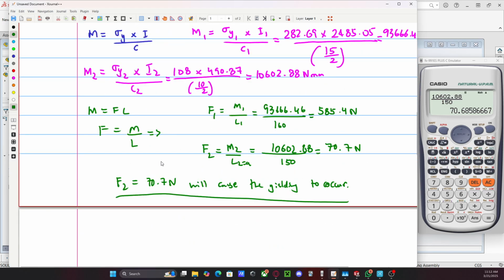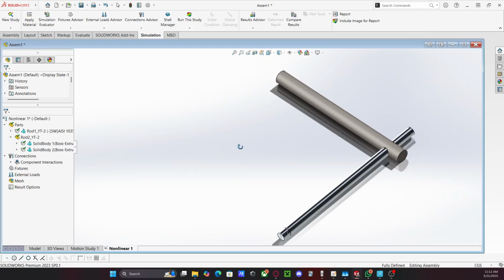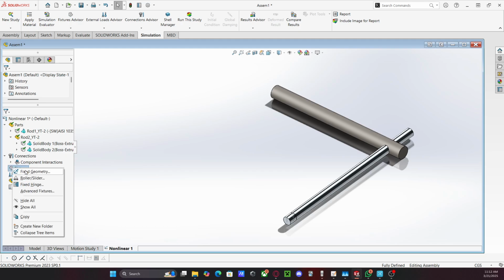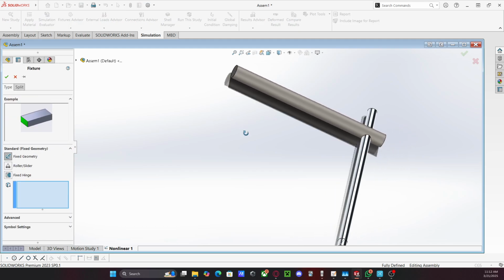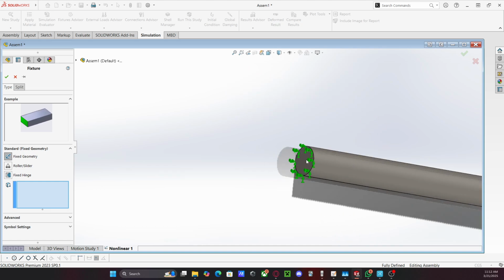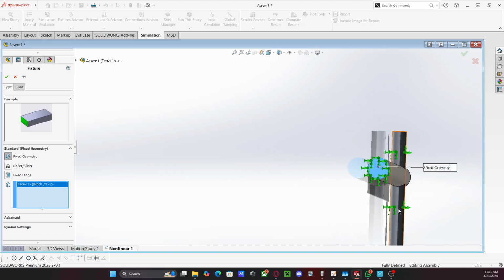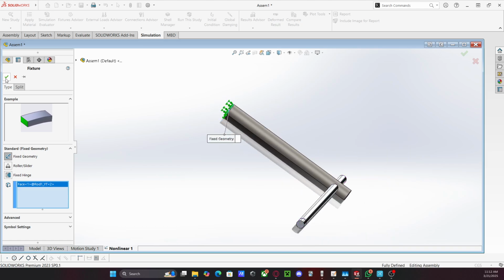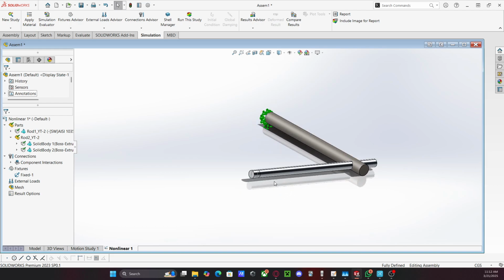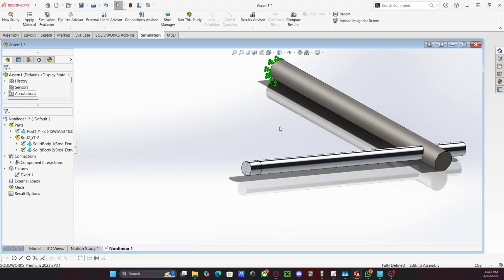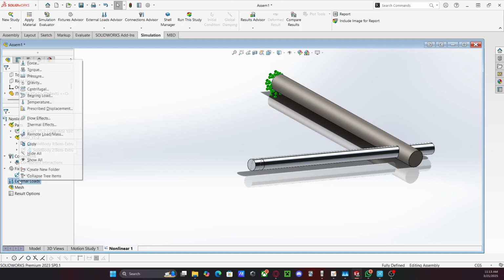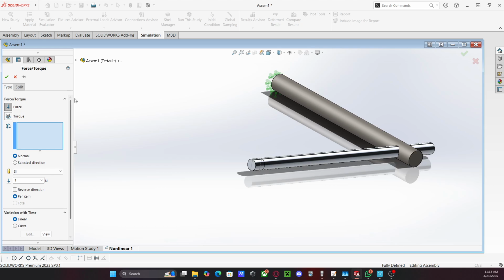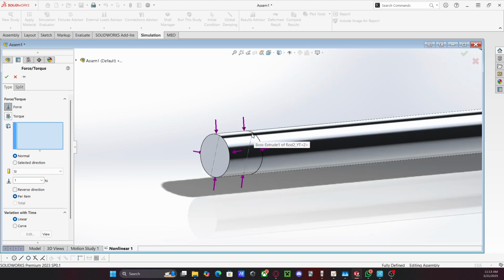Now we can input this force back into our SolidWorks. So let's go back here, and what we need to do is add a fixture. So fixed geometry, we're going to go for this hinge here, and let's be a bit careful. Good to get rid of this for now. Delete, make sure you're applying it straight, and that is our fixtures. Our next thing is to apply a point fixed load. So external load, force. Now you'll notice I can't directly click this.